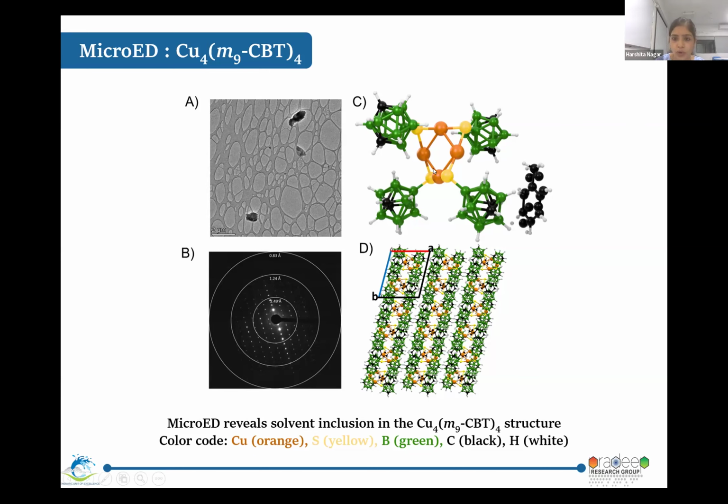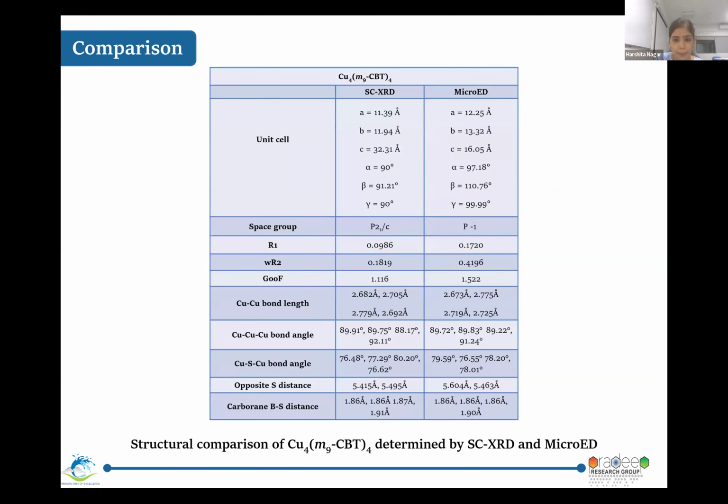But the major insight was the presence of toluene solvent within the unit cell of the nanocluster. This was new insight from microcrystal electron diffraction, which we didn't observe earlier from single crystal XRD. And this shows the crystal packing along the 3x3x3 axis. Now the question is how we can see the presence of toluene here. There is a very strong interaction between electron and matter. This could be the reason that it is a more sensitive technique, and that's why we are able to see this type of solvent inclusion within the cluster. And since there was solvent inclusion, the unit cell parameters and space group all varied from single crystal XRD.